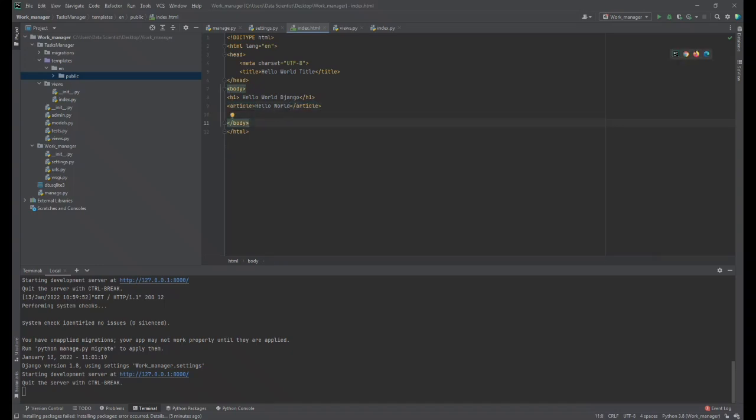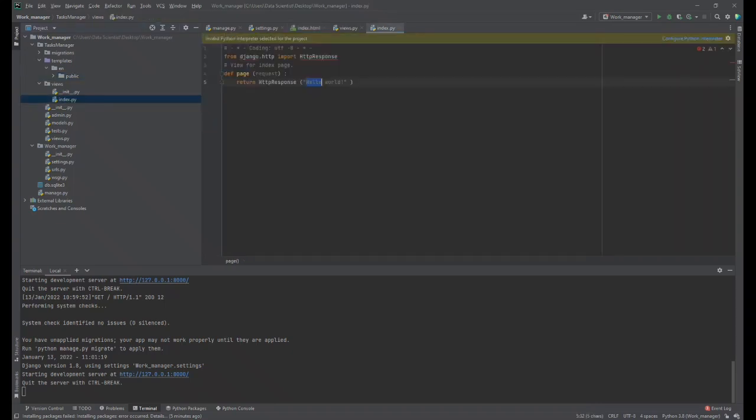Although the template is correct, we do need to change the view to indicate its use. And we will modify the index.py file with this content. From django.shortcuts import render.